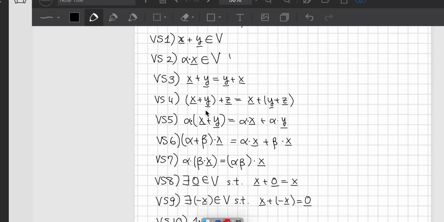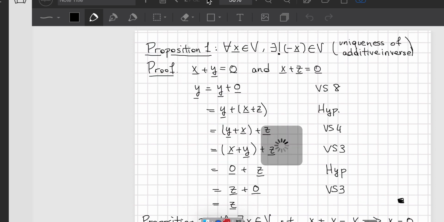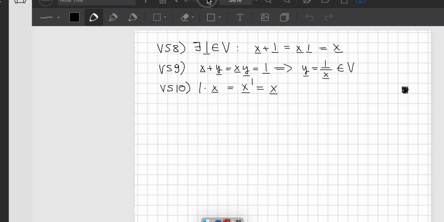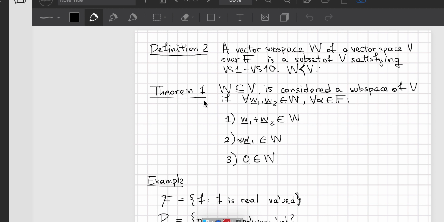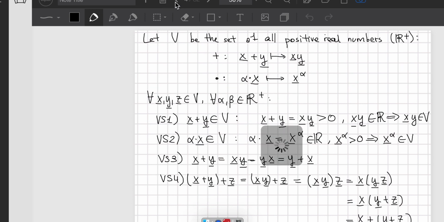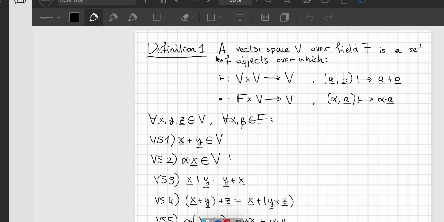So hello everyone, today I'd just like to clear up which of the vector space conditions here are satisfied for any subset of the vector space and which instead have to be proven. Okay, so we're just going to motivate the results of the theorem on subspaces, which is theorem 1. Okay, so let's look at the vector space conditions.